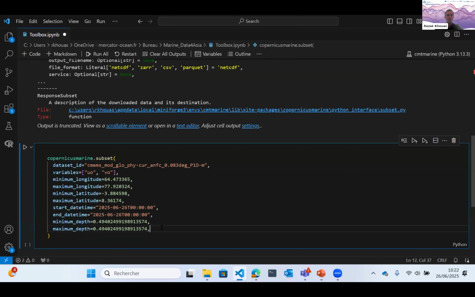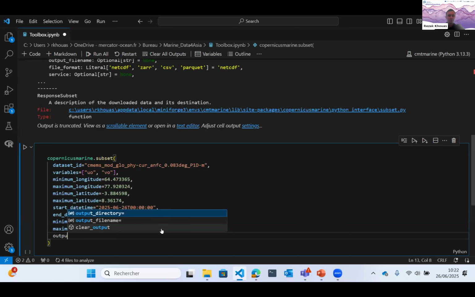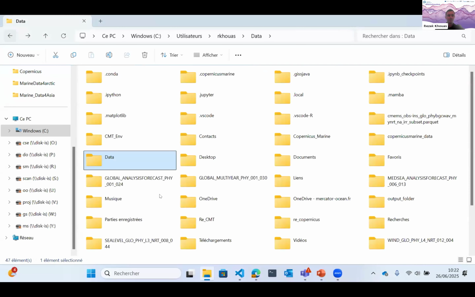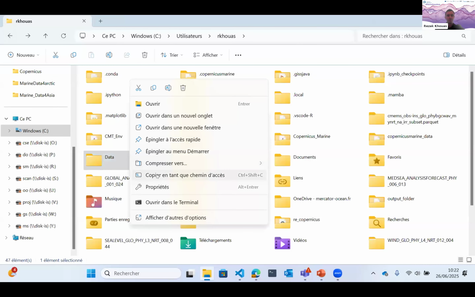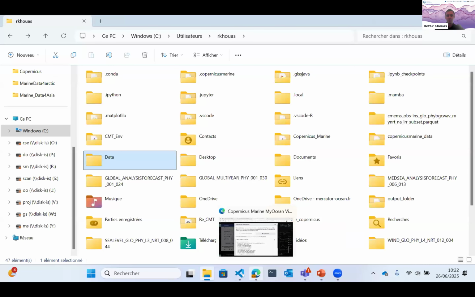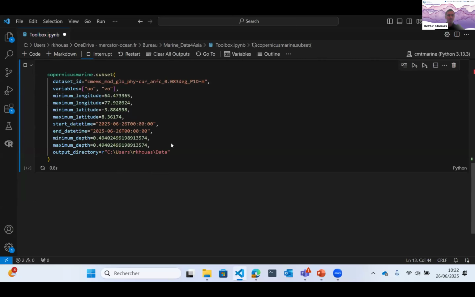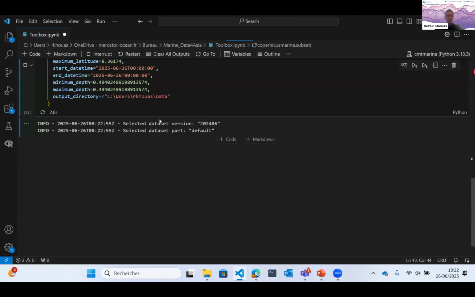And now I can also add another argument, which is the output directory, in which I wish to store my data. Just going to use the same one, data, copy the path like this. And now run the cell. And as you can see, the data is being downloaded.